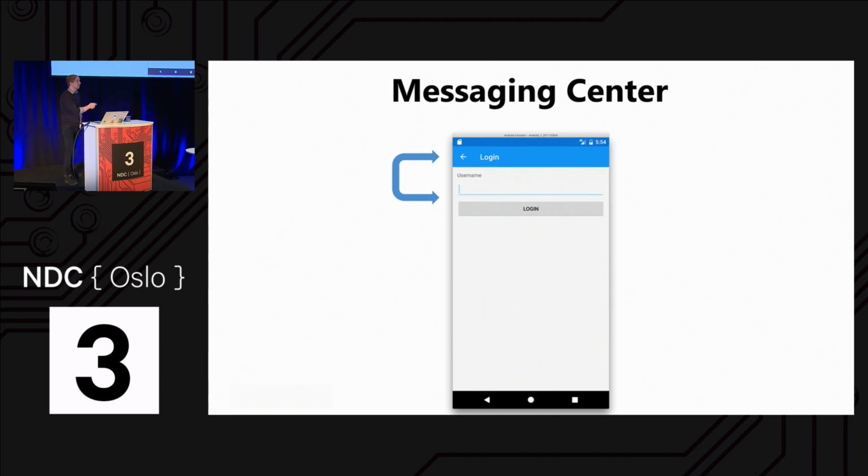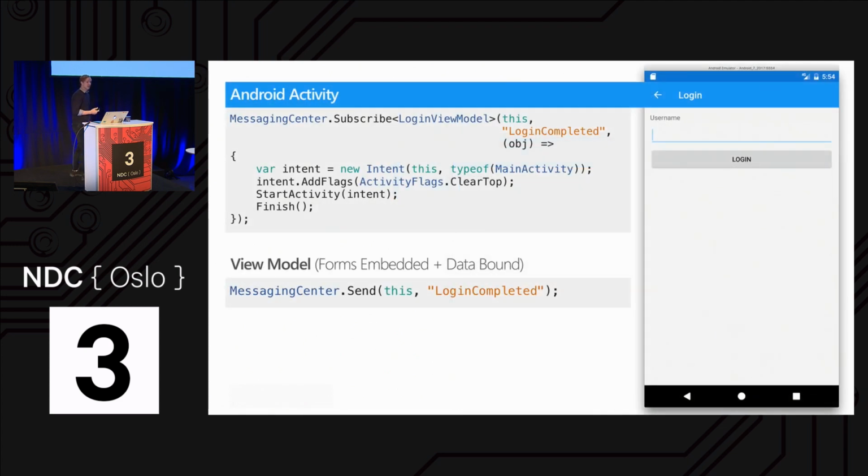But what happens here is that I can say, well, when I click login, I want you to send a message back to the native layer. And that's using event aggregation. So that's a way for us to separate our concerns and loosely couple the apps. So an example of how we actually implement this is by, in this case here, I'm simply registering for a certain event. So I'm saying here, well, when there's an event from the login view model, and the event is login completed, I want you to run this particular code. And then what happens inside Salmon Forms is that I can say, well, just send this event here, and whoever listens for it can do whatever they want.